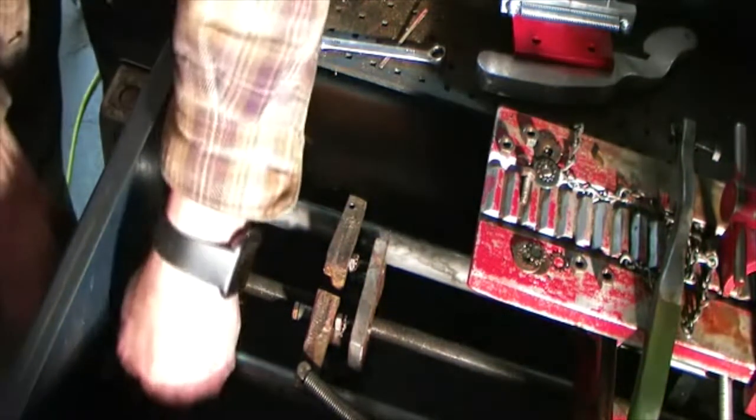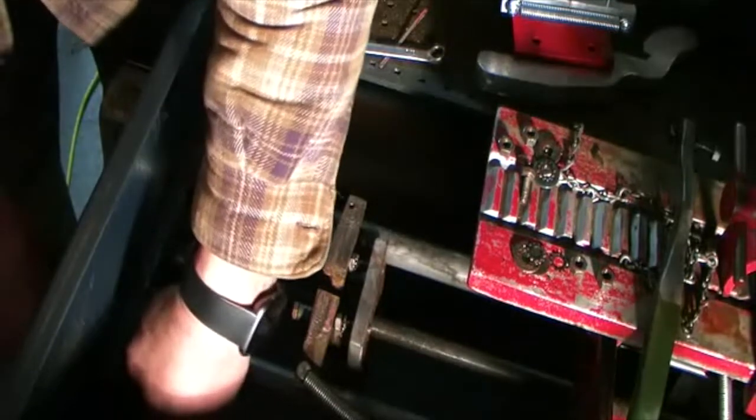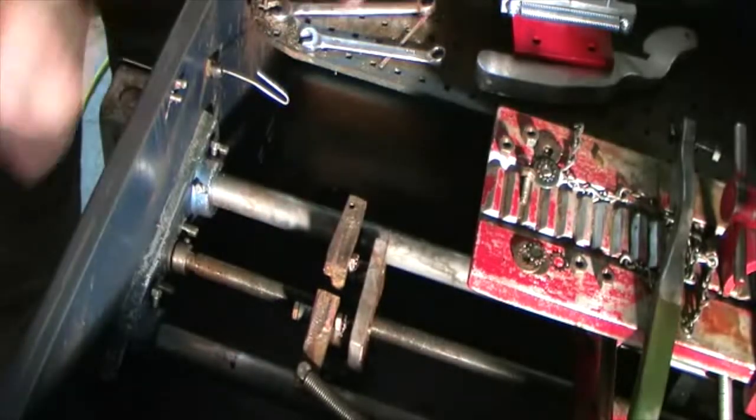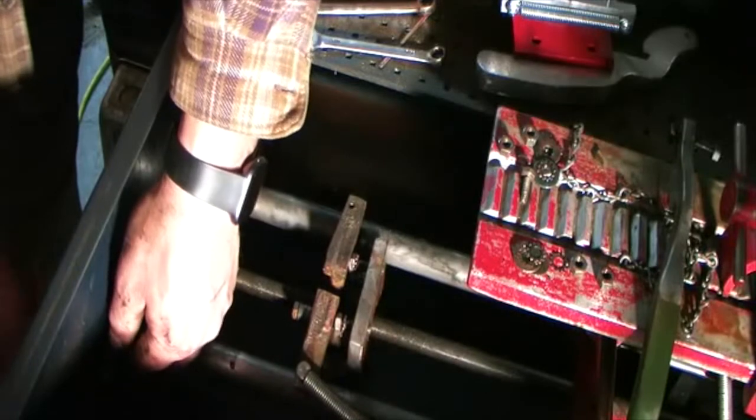All right, and those bolts, four of them, protrude through the front of the saw, from the front to the inside. So you gotta kinda unscrew them. They're a pretty snug fit in there.